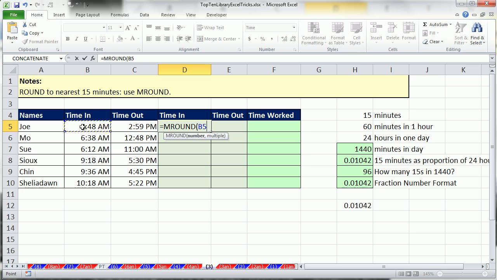And remember, that's a number formatting there. So it's not like 7 integer 48 minutes. It's a decimal. So that's why when we comma and get to this multiple, we have to know what the decimal for 15 minutes is, which is 1 divided by 96. And that is a relative cell reference. Notice when we copy the formula this way, the blue one will move over there. And when we copy it down, it'll boop, boop, boop, boop, to each person who works in the library.